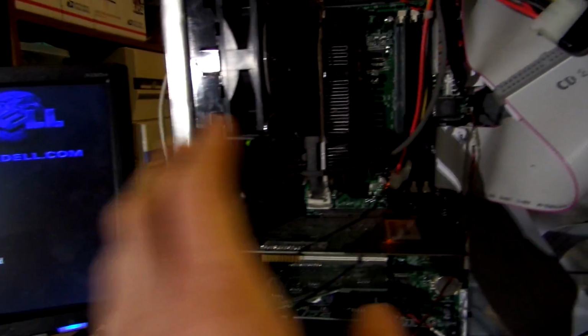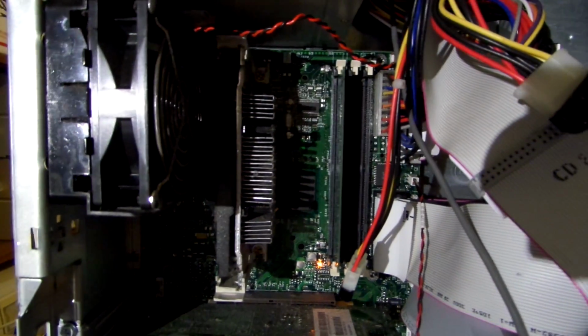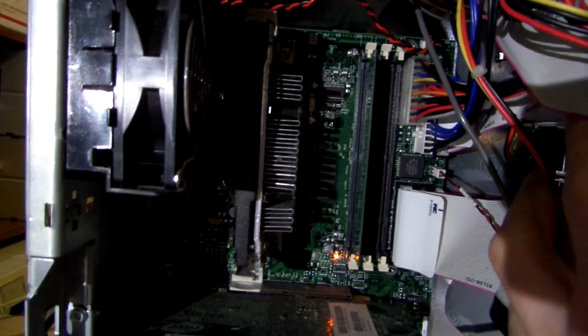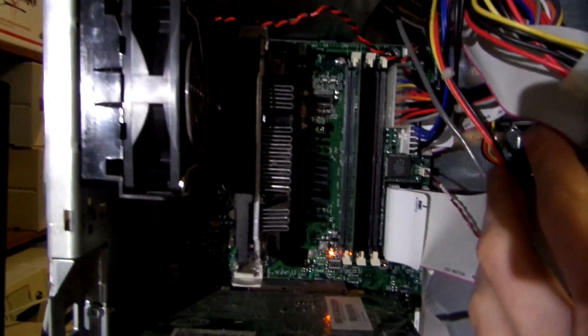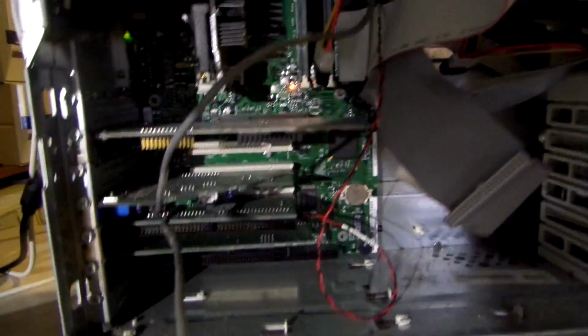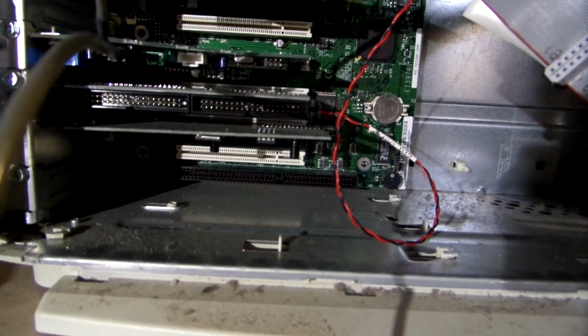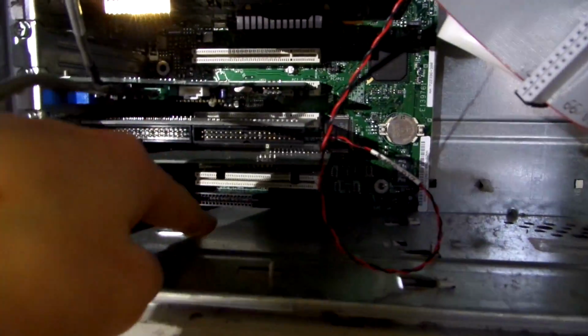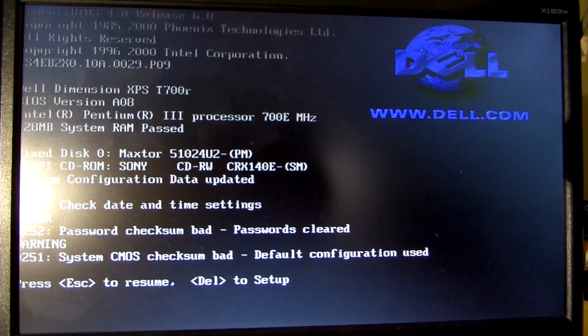This board, as I'm looking at it, and I'll show you the screen in a minute, this seems to be based on the Intel 440BX motherboard. I had an SE440BX-2 motherboard, and that was my first computer. It was based on that, and it was a very solid board, and this looks almost exactly the same, minus another ISA slot. I think this one had an ISA slot, or two of them, rather than that PCI slot down there. So the CMOS battery is undoubtedly dead. So I think we can just skip that.